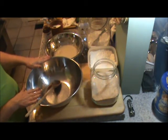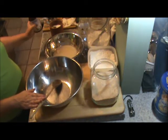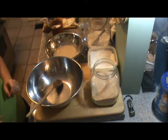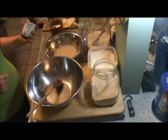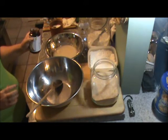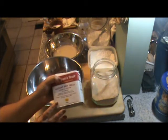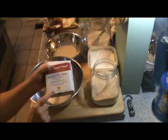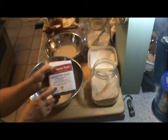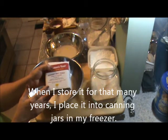I'm making a single batch over here and a double batch over here in this larger bowl. For every 12 ounces of water, you want one packet of yeast. But since I buy my yeast in bulk, I'm going to be using two and a quarter teaspoons to equal one packet of yeast. This is a jar I've had for many years — I just keep refilling it because I buy bulk cakes of yeast and store those in my freezer. This is a one pound block of yeast, vacuum packed in a foil pouch. It'll keep for years longer than what the package tells you — I've had yeast in my freezer for six to eight years and it still works fine.